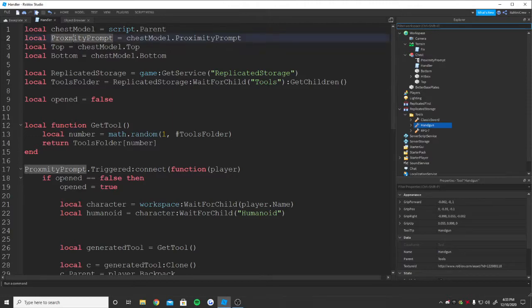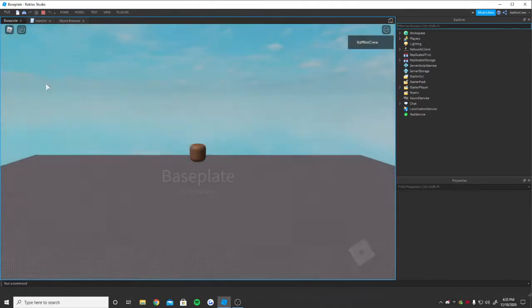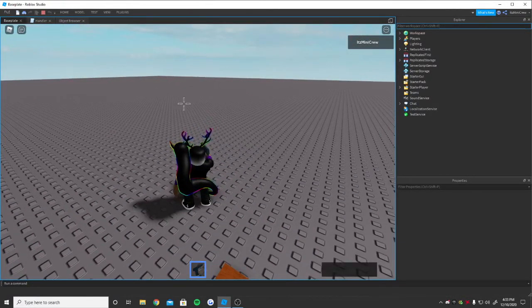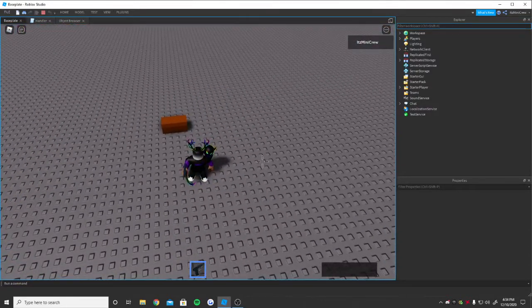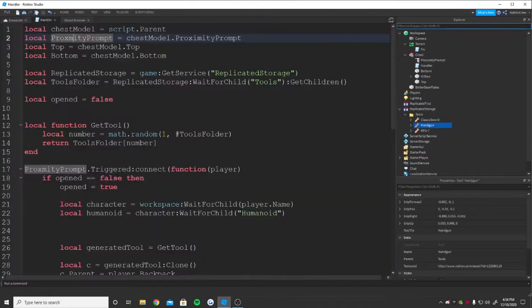Oh, and I have spelled proximity wrong, so it doesn't matter, but yeah. But now if I, as you saw, I randomly got a tool. Last time I got a sword, now I got this, and I cannot even open it because it's already opened, right? So now I just need to animate it so it looks better.